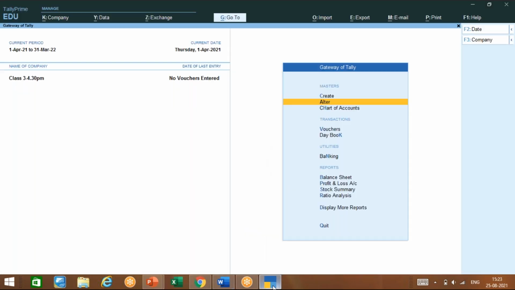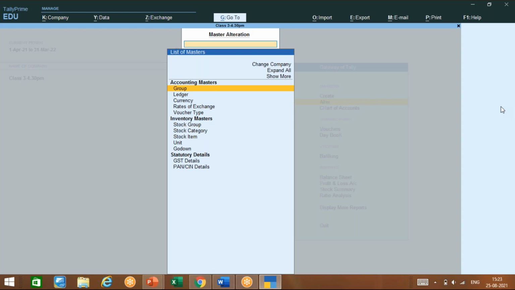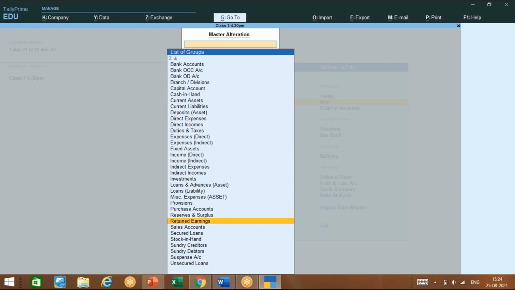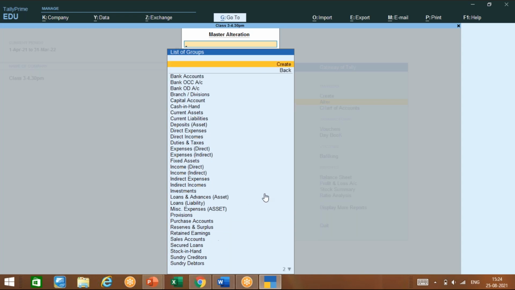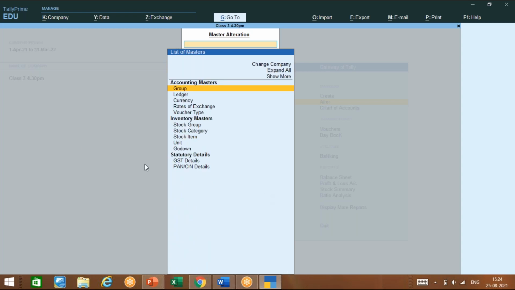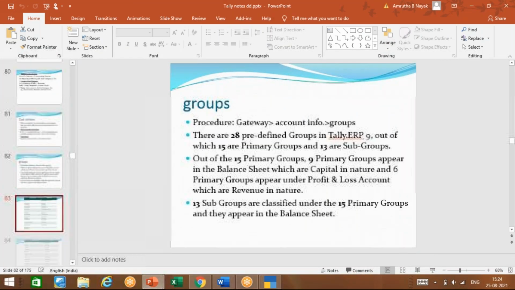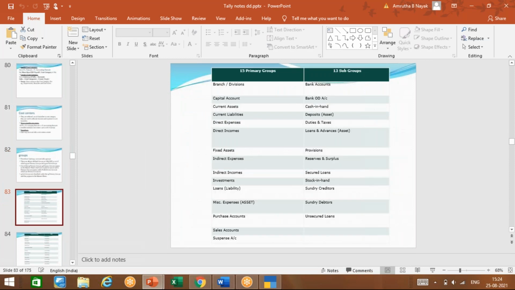How do you see the groups? You go to Create, Alter, go to Groups. So you can see all these sets of groups by default in your Tally software. Which are the 15 primary groups and which are the subgroups?